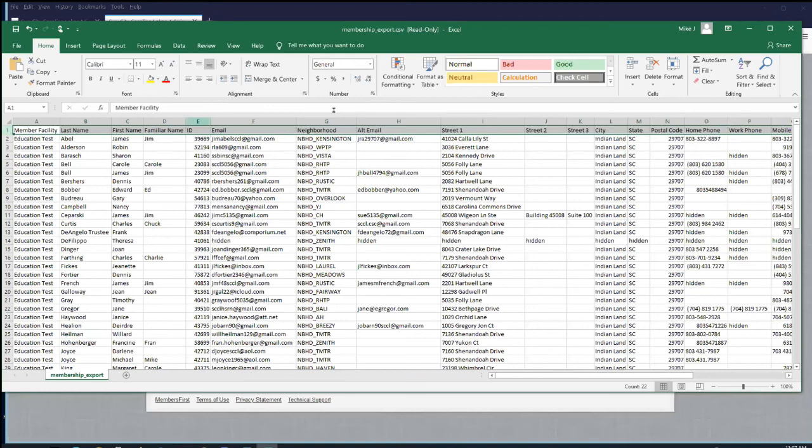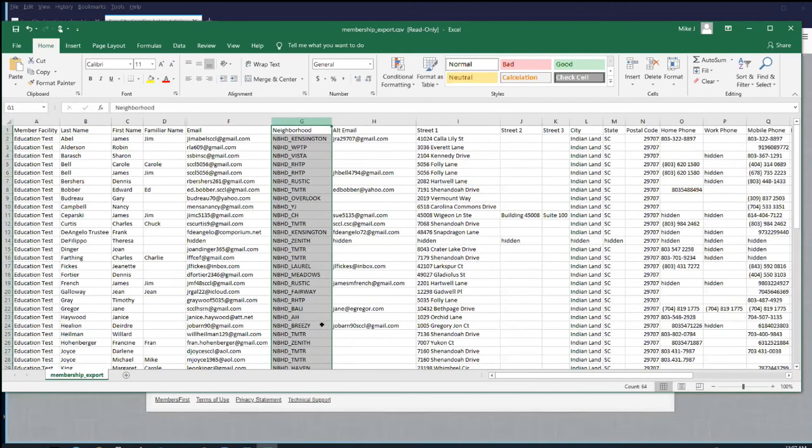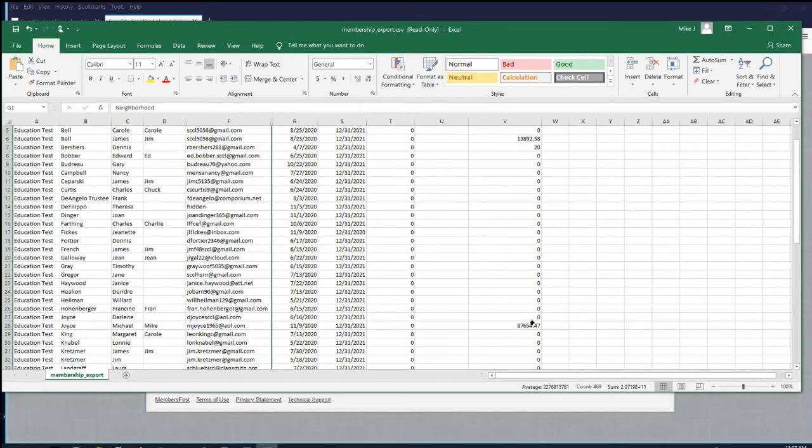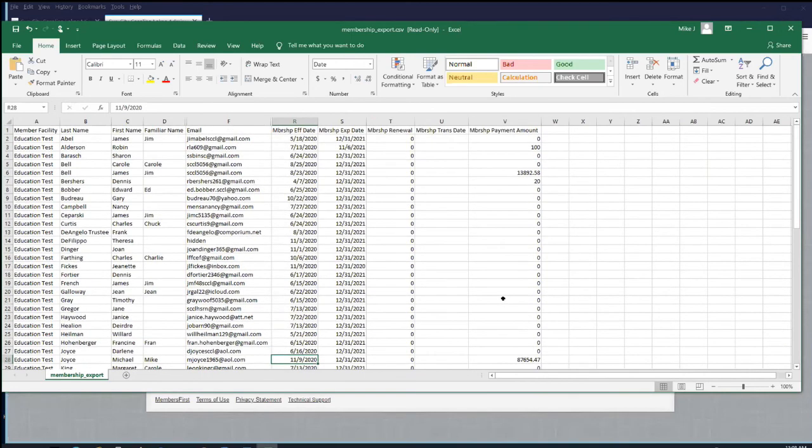And here is the membership information, the dues payment. Let me get down to mine. And here's my record. I just did this one. I did a payment here. Remember, I made that outrageous amount just to show you, because it gets a little hard to locate them sometimes.